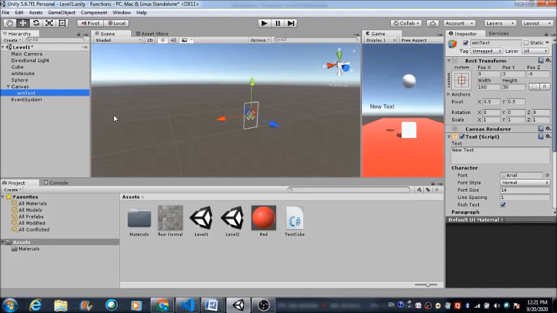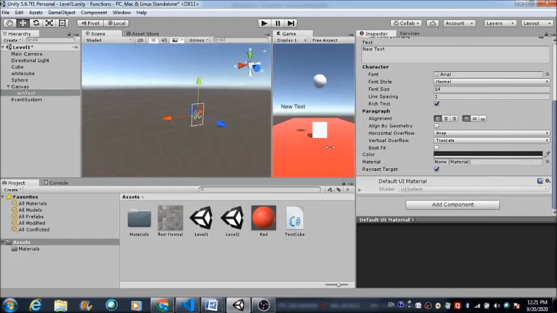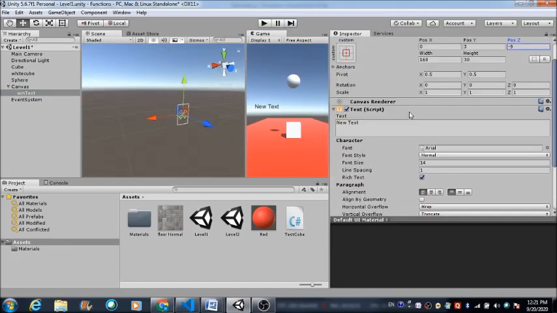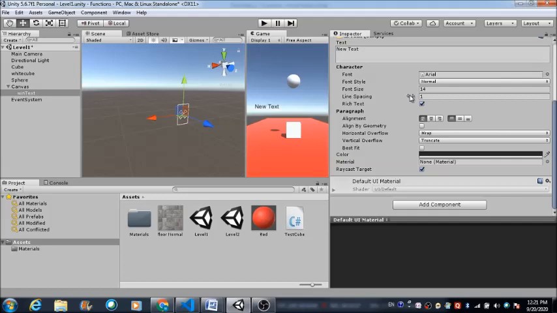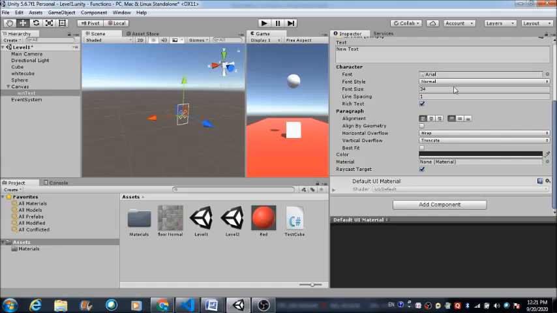And after that, we can change the font size and everything from here. The font is Arial and the font size is 14. Let's increase the font size to 34. We are not able to see this text anymore.